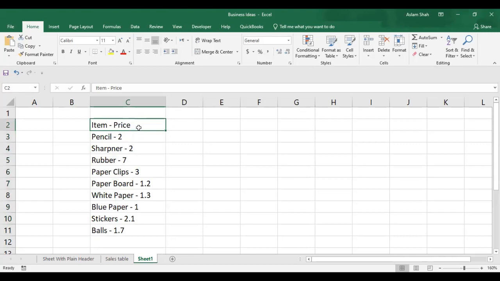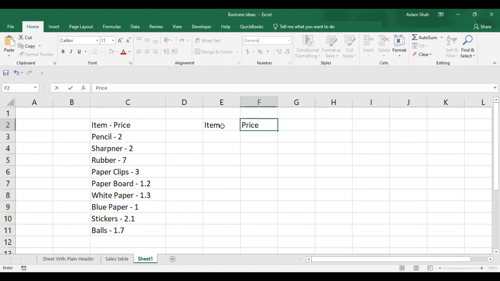So if you want to show the items in this column and the price in this column, one method, which is lengthy and unprofessional, is to enter your data manually, like write item here and then price here.